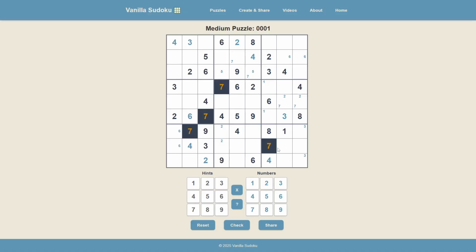This box has its 7, and this bottom box, well, I can see how the 7s are influencing this bottom box. There's only one place for the 7 to go, which is right there. And having placed this 7, it knocks 7's placeability out from being there, forcing 7 to be placed there. Now there's only one place left for that 5 to go, which is right there.